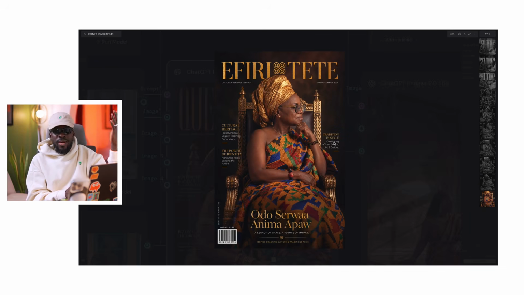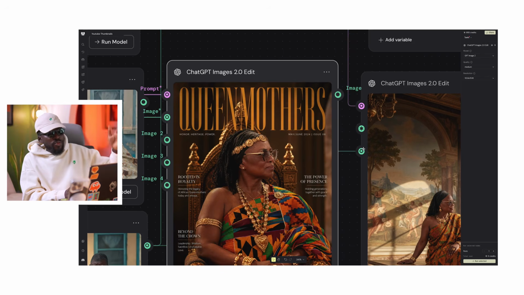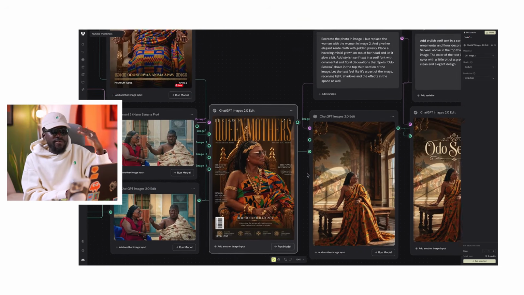I know that I would do a much better magazine design than this. But this looks like a standard magazine design. I think it looks much better than some magazine designs I've seen around. Yeah, way better. Maybe because I had good prompts or something like that. But then I think the image model is also really good. And this is what we got from that. So from here, I was like, okay, let me try a few other simple things.